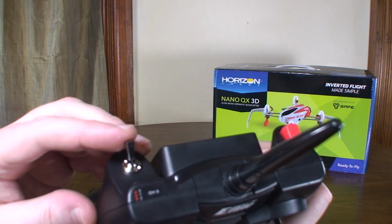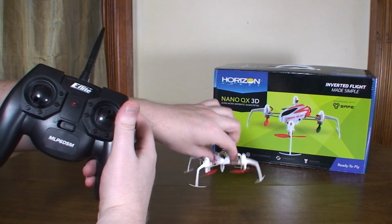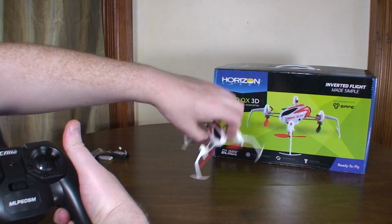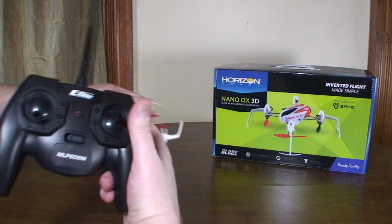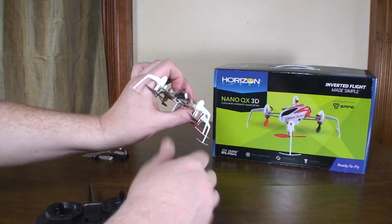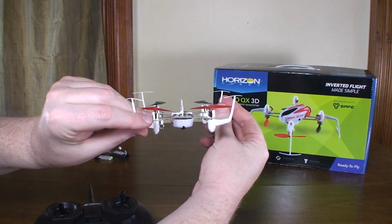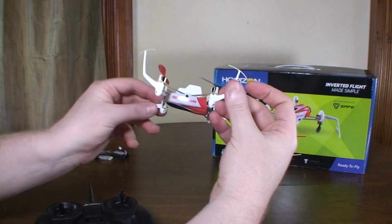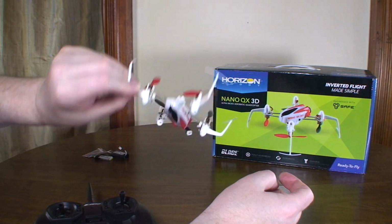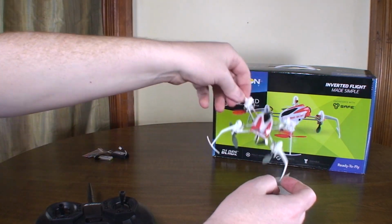In the 1 mode, if you flip the switch to the middle position, now it's the easy 3D inverted mode. So you pull the trigger, move the right stick, whatever direction you want, and it'll do the half flip to inverted, and then all your controls will reverse. Forward and backward do not reverse those. So if you're flying this way and you do a half flip this way, forward is now towards you. So forward will always be forward. So keep that in mind. If you do a front or back half flip, your forward and backward do not reverse, but left and right will remain the same.